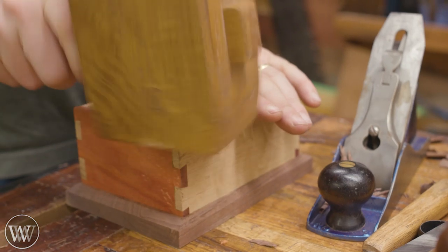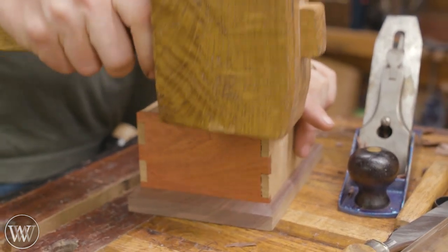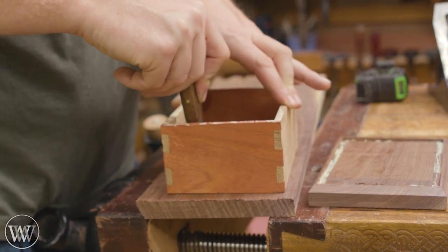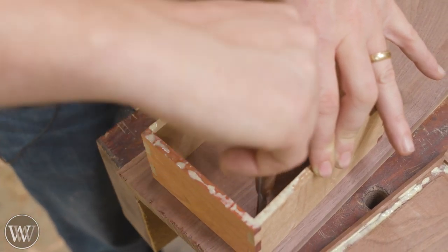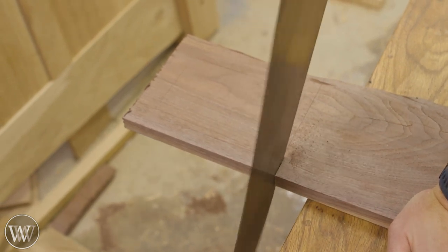Only after pounding the box down I realized I still need to mark the lid. So I had to quickly pull it out and then flip it upside down, put it on the other block of wood, and mark out for the lid. Oops! On the lid I only need to mark around the inside because it's actually going to inset into the box and the top edge is going to sit flush on the top.